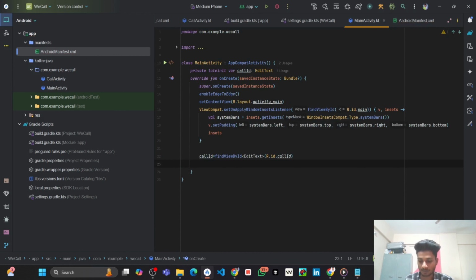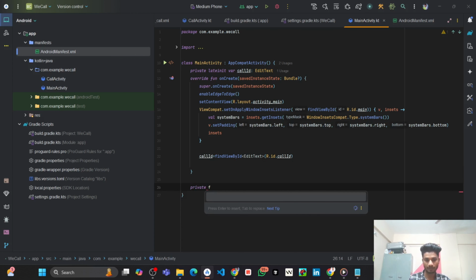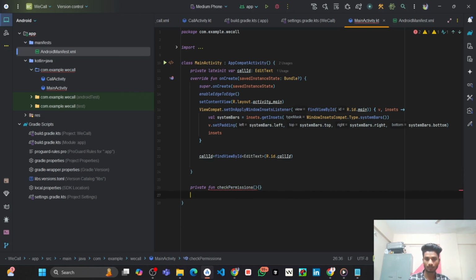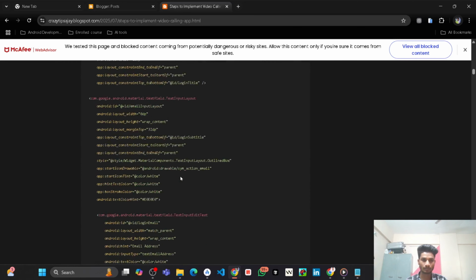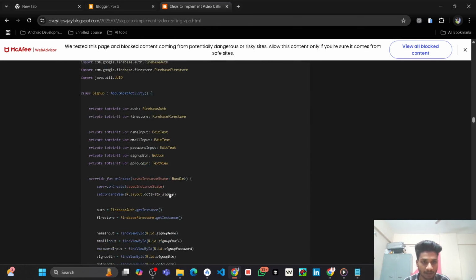And now we are going to check as the user private function check permissions. Okay, we are going to check permissions. Let me copy that.